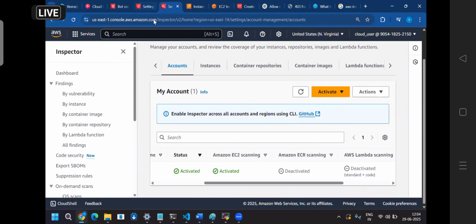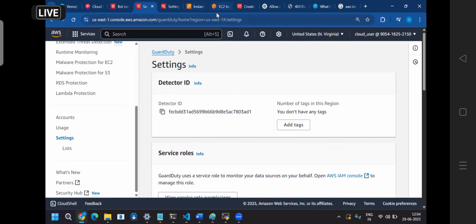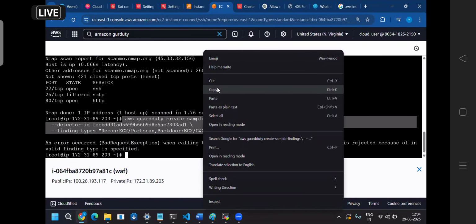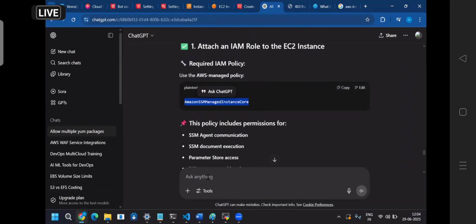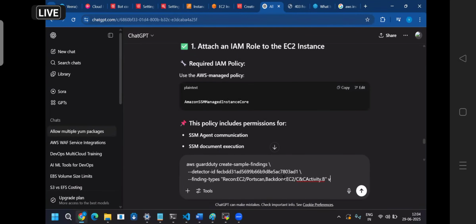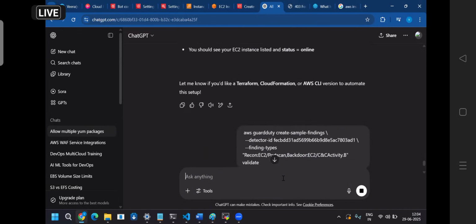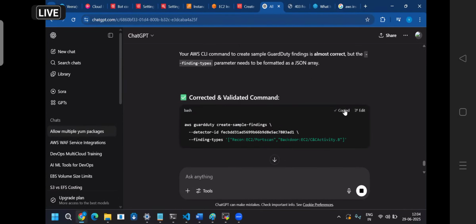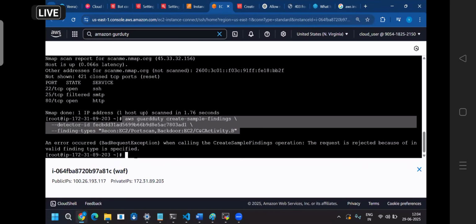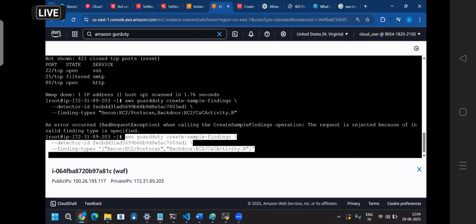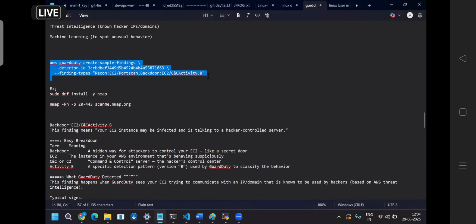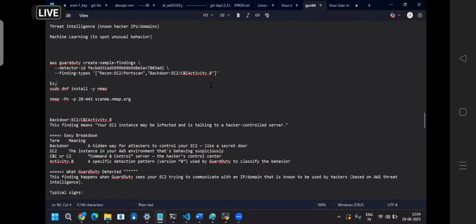Okay, detector ID is correct. Let's validate this command by using ChatGPT. Maybe I'm just not running it the proper way. Okay, let's execute one more time. Okay, let me change this command.